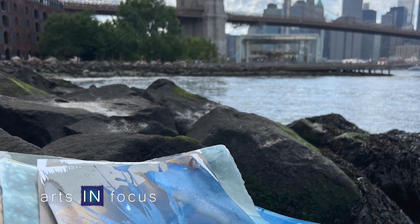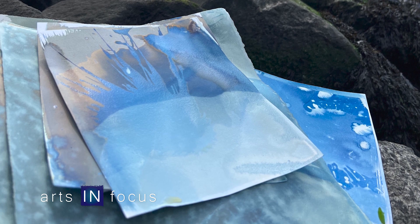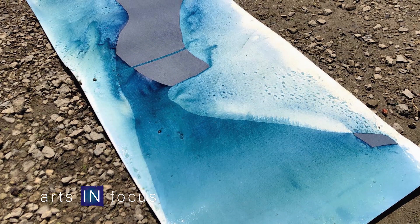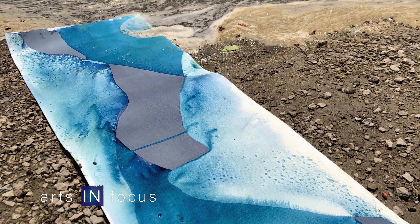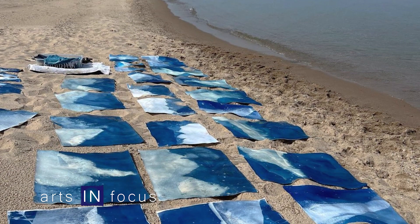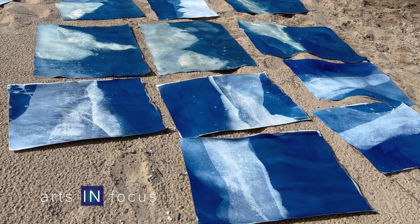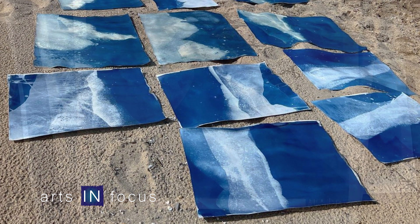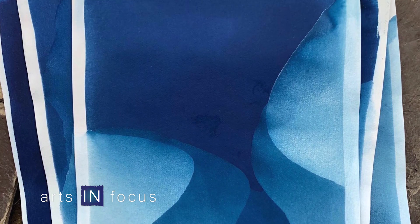How am I going to find water? And how am I going to find an access point? Because even though the water's there doesn't mean you can get to it. So there's a lot of aerial Google Maps research to see where I can get to the water, especially if I'm traveling somewhere. And then once you create a piece, you let it dry flat. The summer is my friend — because I'm a teacher, I produce heavily in the summer. The heat helps it dry quickly, because if it is wet and stacks on another image, it will make a mark.